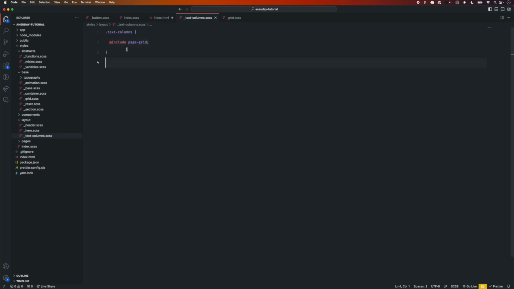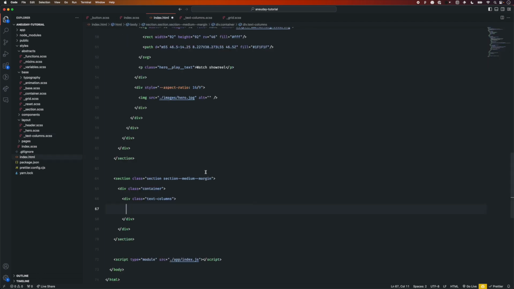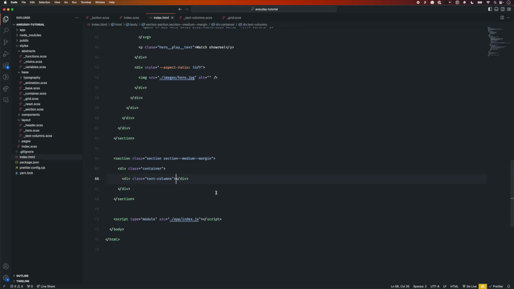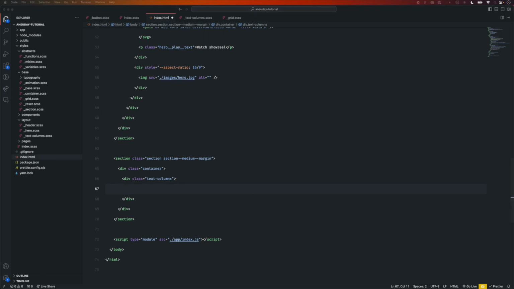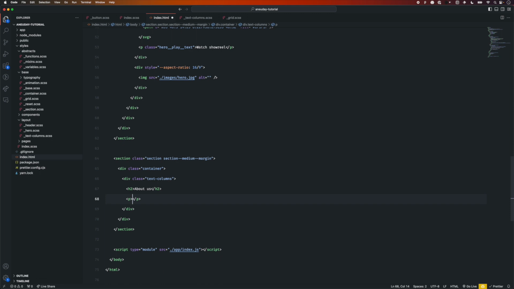So this is all the styling we need in the text columns here. Then we can do the rest in the HTML. So here we're going to have an H2 with the about us text. And we're going to do a P tag. And I'm just going to copy over all the text.